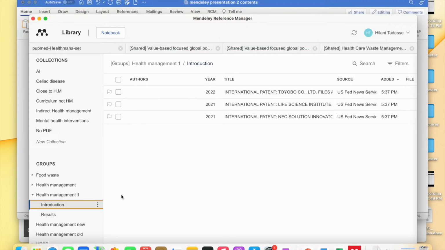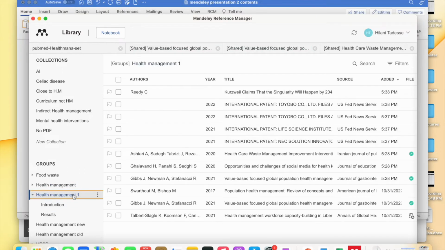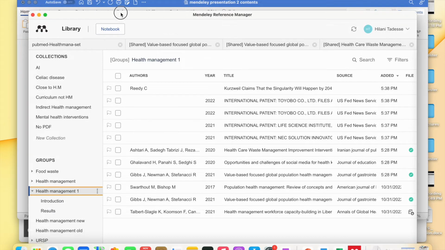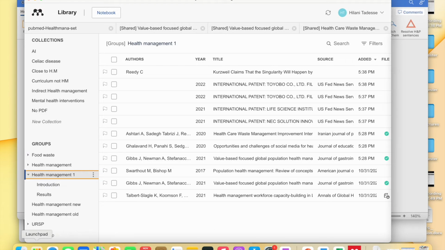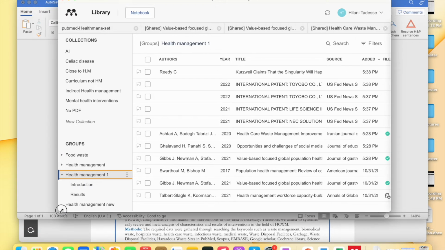The last thing that I wanted to show you in Mendeley Reference Manager is how you can export your Mendeley archive into other reference managers such as EndNote, RefWorks, and all of those citation managers.